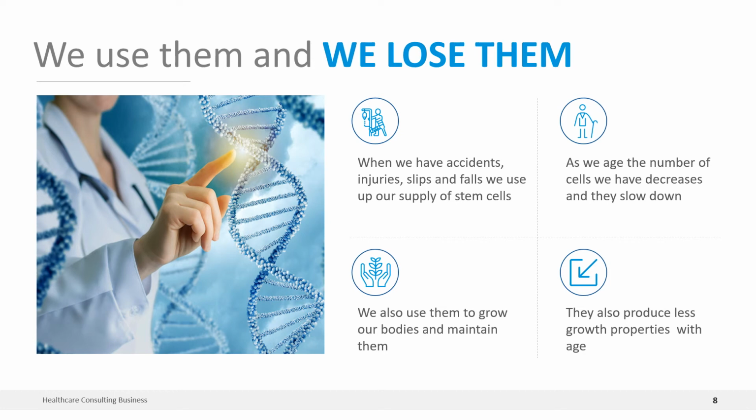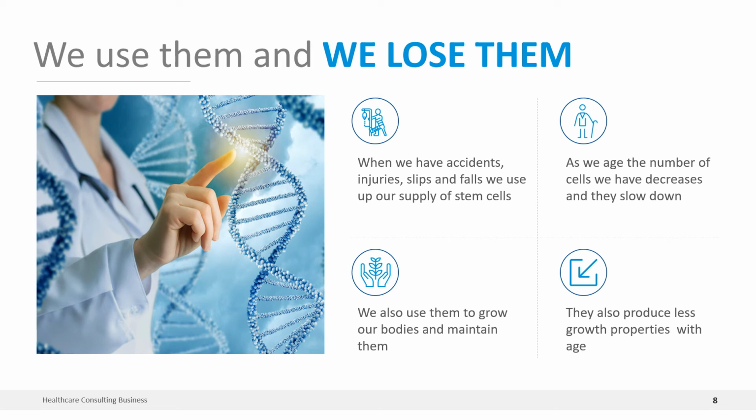So if stem cells are there to help reduce inflammation, to help modulate the immune system, reduce scarring, and help regeneration, fix things and help keep the status quo, help maintain life, instead of having one for every 10,000, at age 50 we have one for every 400,000. The bad news is we now have 40 times less of the properties than we had before to fight this battle, regeneration versus degeneration.